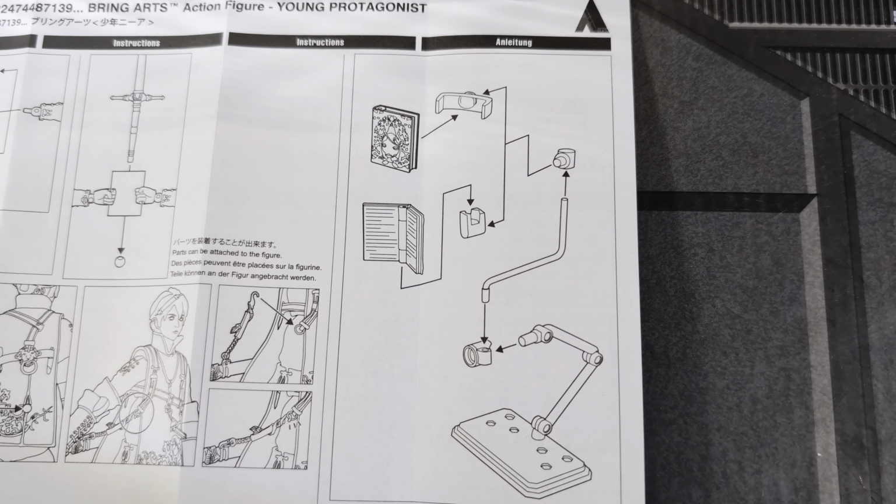And then the bottom tray is just the stand with all the extra pieces. If I can get this thing out. Yeah, it's a stand with all the extra pieces. So let's go ahead and get this stuff all out of packaging and take a closer look.